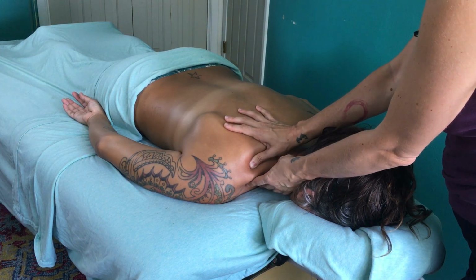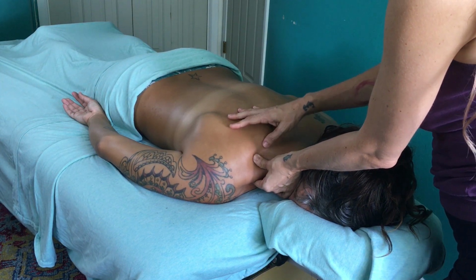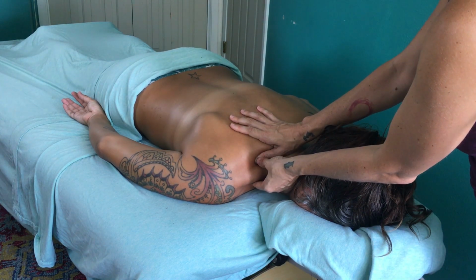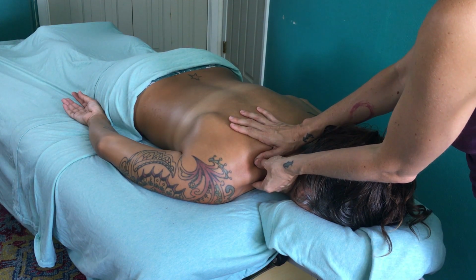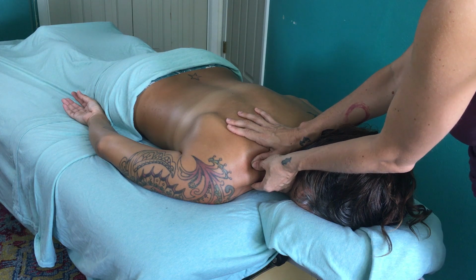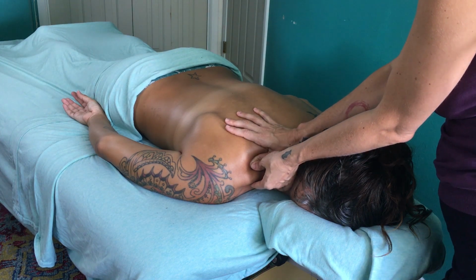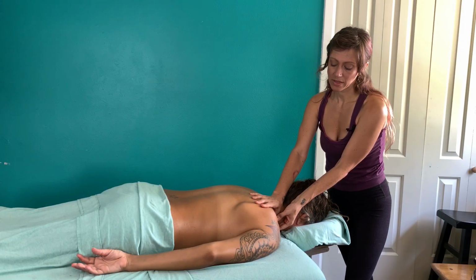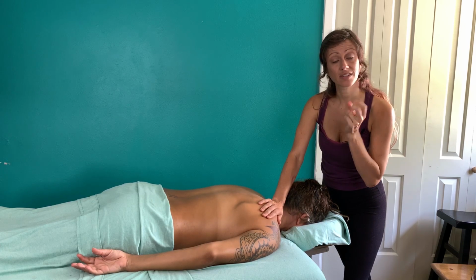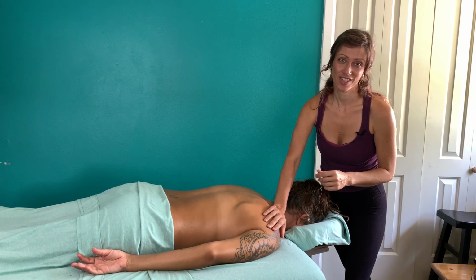Now, a common misconception about deep tissue massage is that it has to hurt. And while it may be uncomfortable or hurt so good, in my opinion, we don't want to push the person into the point of pain, because it becomes counterproductive as the body will coil and resist the work that we're trying to do.